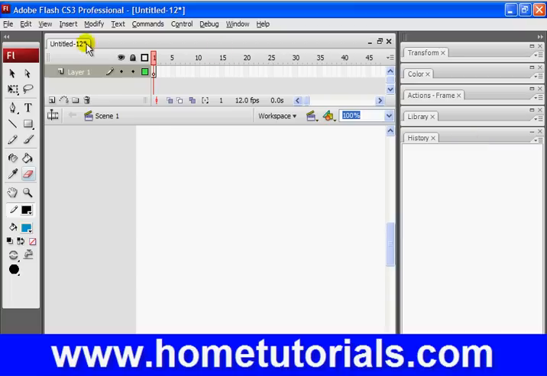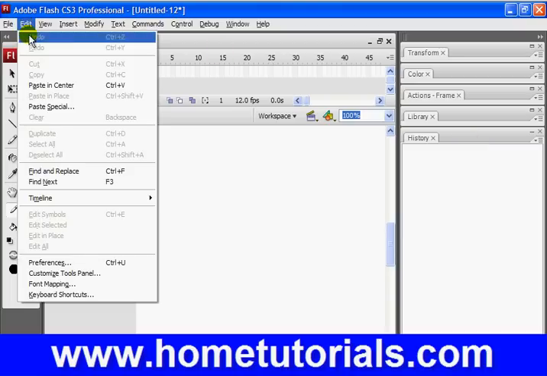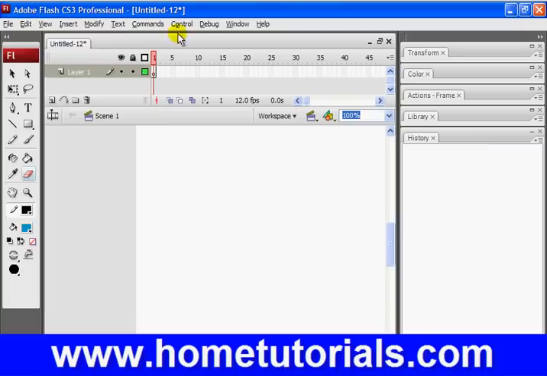Now, rather than doing edit, undo, redo, or just using Control-Z to back up, the more changes we make to a project, it'll keep adding different entries. And so we might have a long list, and we say, okay, I want to go back to that point. So that way you don't have to keep hitting Control-Z, Control-Z. You just pick the point in the history that you want to go back to. So it's a good panel to have up if you're making a lot of changes to a document.